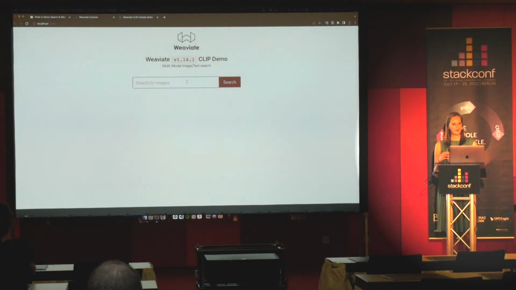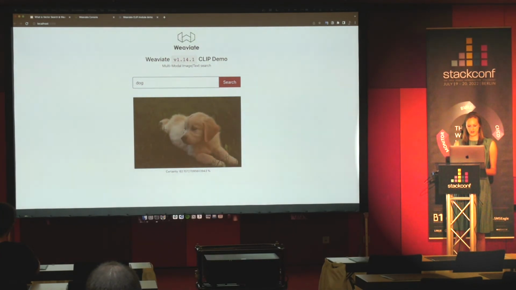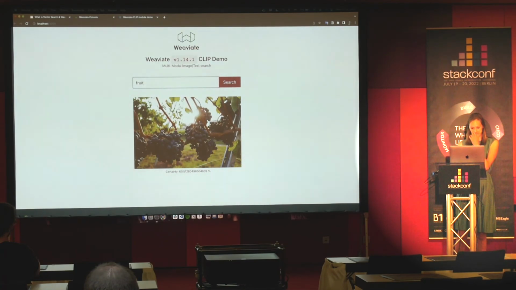So now I can search with words for images. So if I would do, I think there is a dog in there. It shows me the dog with 62% certainty. If I would do animal, it will still show me this. Fruits, it comes up with this, but also if I do grape, which is more specific, it will still show me this result.